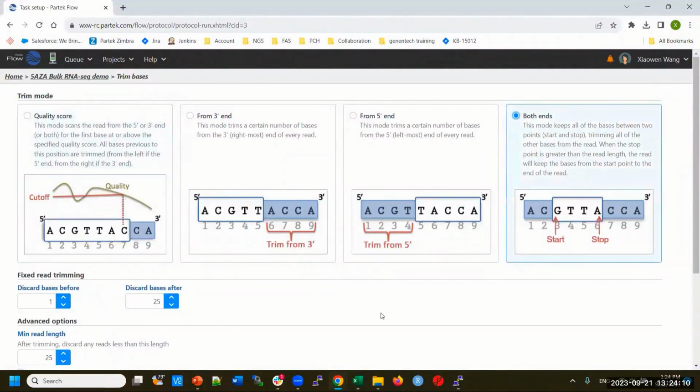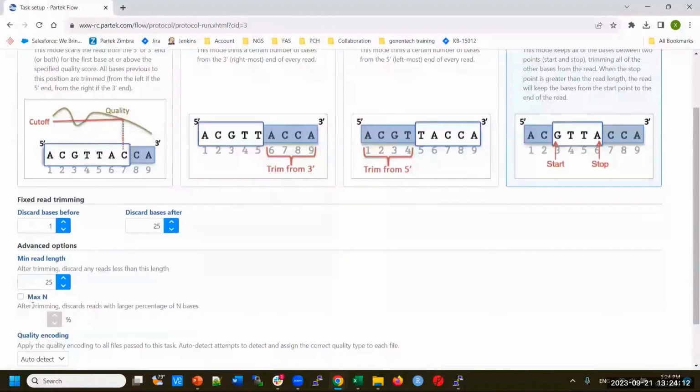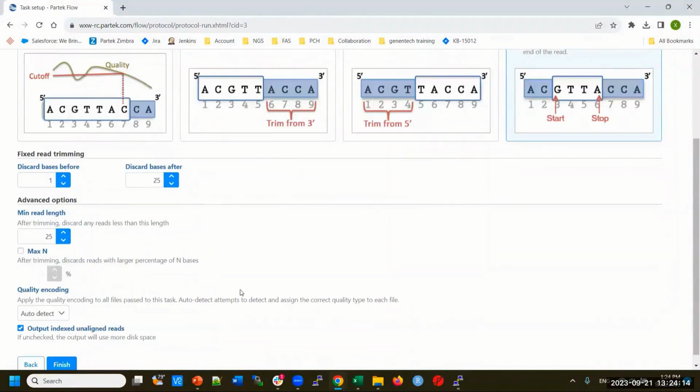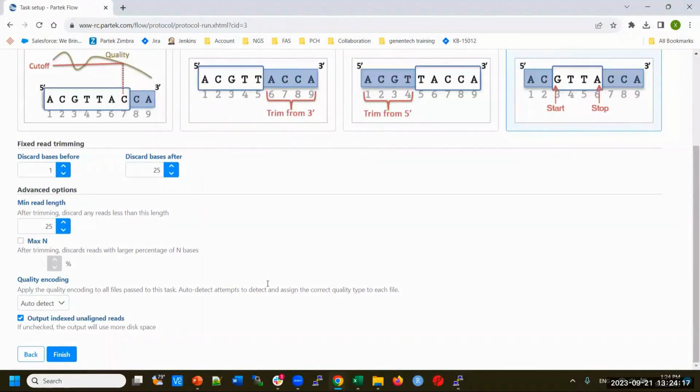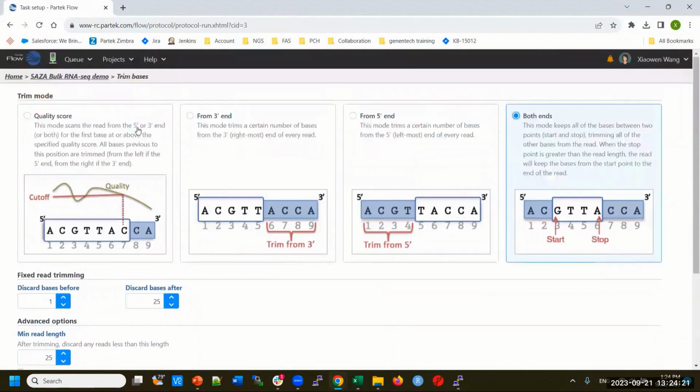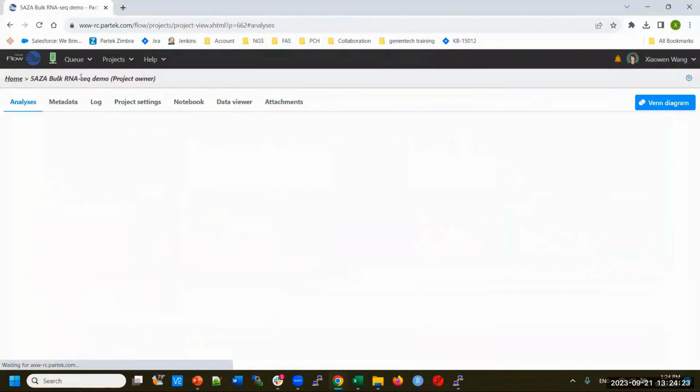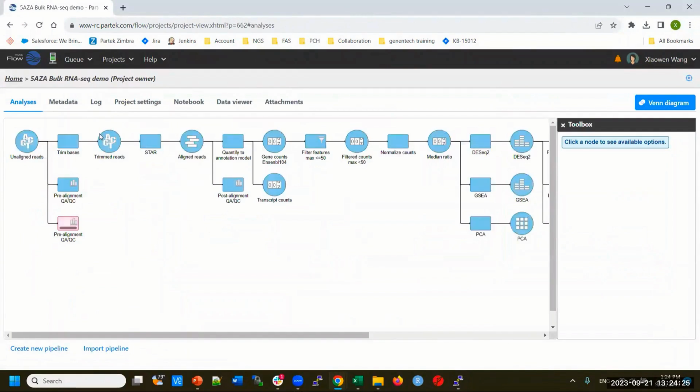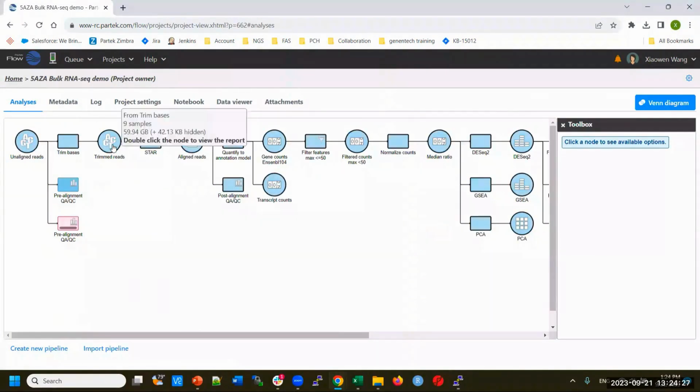We give you the diagram, and the configuration at the bottom will change accordingly. I think this should be pretty intuitive to do the trimming, then click finish. After the trimming, the data node still contains FASTQ files. And nowadays, if you do messenger RNA, again, you probably don't need to do this step anymore.